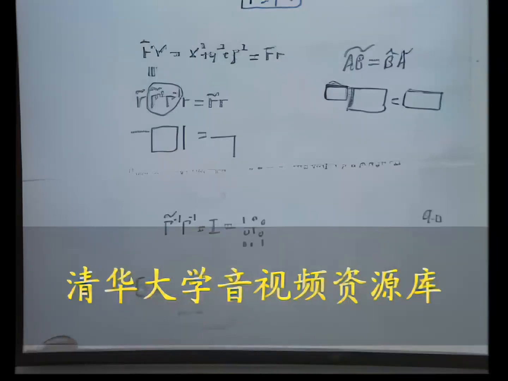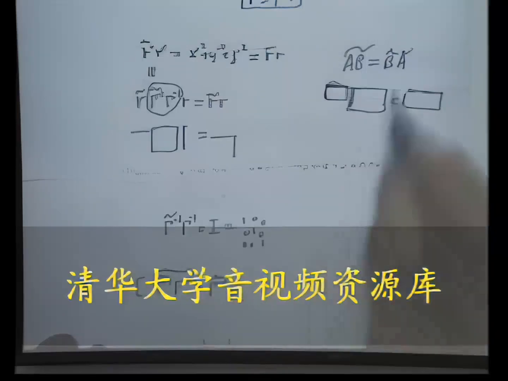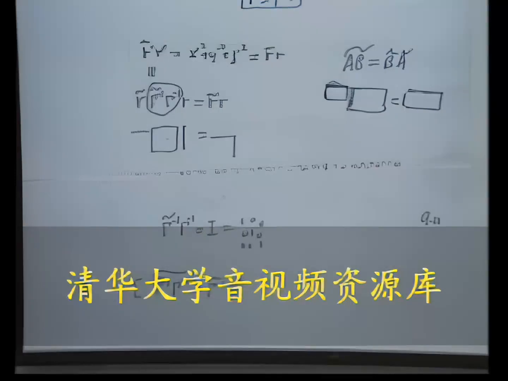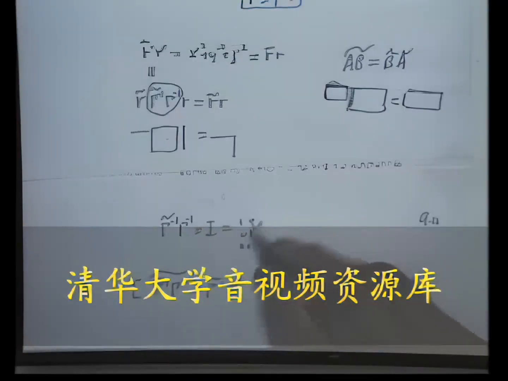The footnote. The tilde of this, by this rule, is equal to the tilde of a tilde is equal to itself, because we turn it twice. So that means this thing, after you tilde it, comes back to itself. So that means that the matrix is symmetrical. If it's a symmetrical matrix, you cannot have these two opposite. So therefore, we have this.